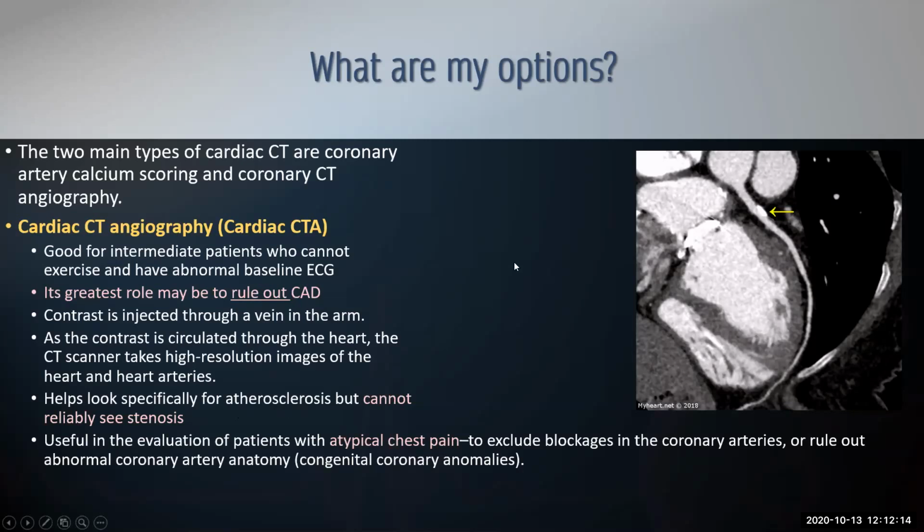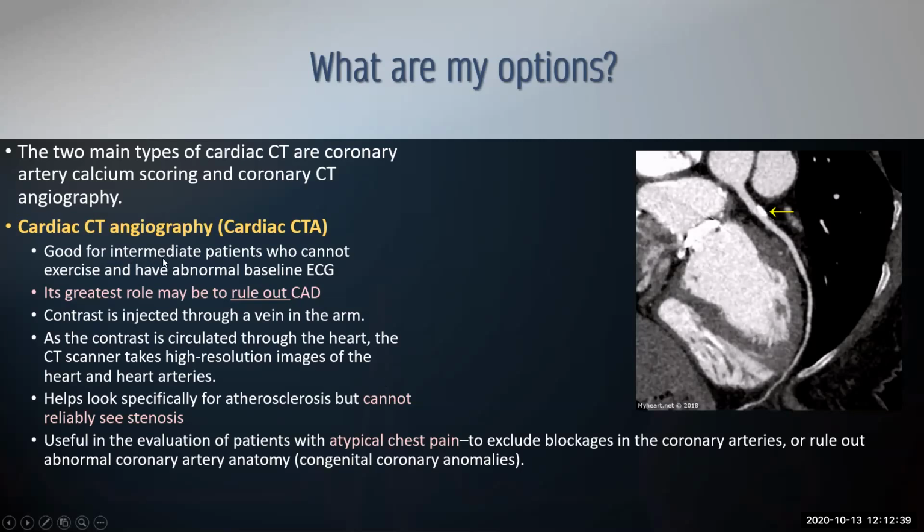So the stenosis was brought up yesterday in our journal club, where Pat went through the physiologic changes that we see where eventually that plaque will rupture. So we're not looking for stenosis, we're looking for just atherosclerosis. And it's useful in patients with atypical chest pain, so you're looking to exclude blockages. Again, you're not going to find blockages. So you're looking for those patients with atypical chest pain, but they're still at an intermediate risk.